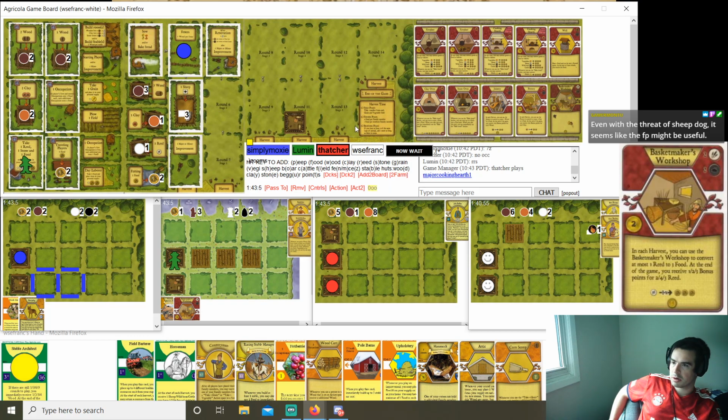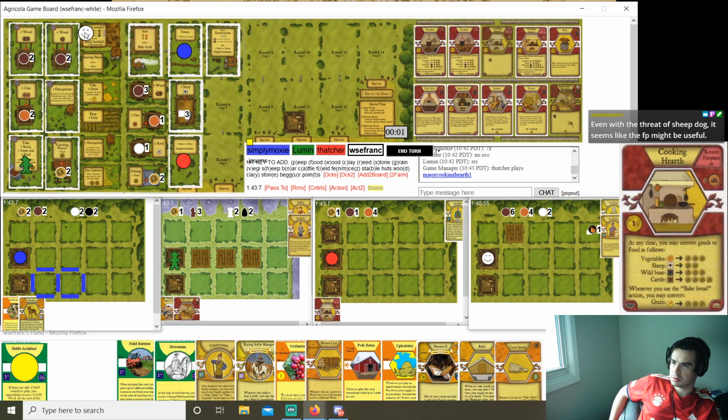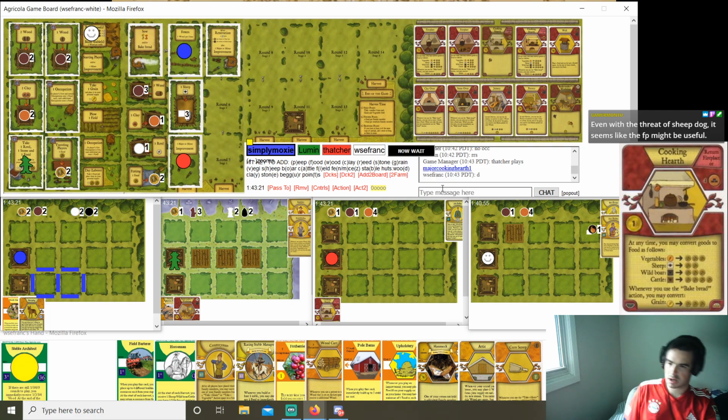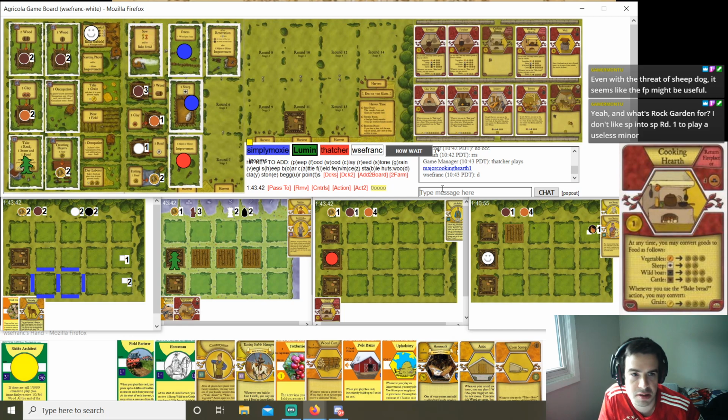Thatcher's gonna build the cooking hearth. I'll build a room here. I want to force Thatcher to start player with his second move. My actions are all awful here. I could take 3 wood. I'm probably just going to take 1 grain with my second move. Taking 1 grain is pretty bad with corn scoop, but it's a food action. It's a 5 food action.